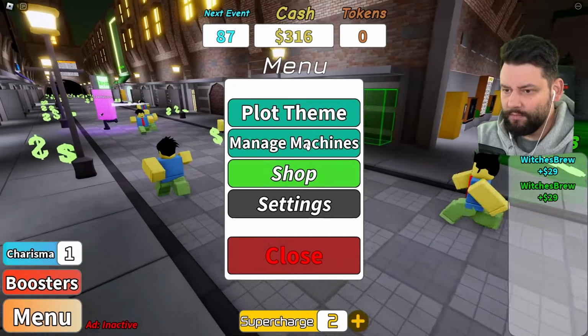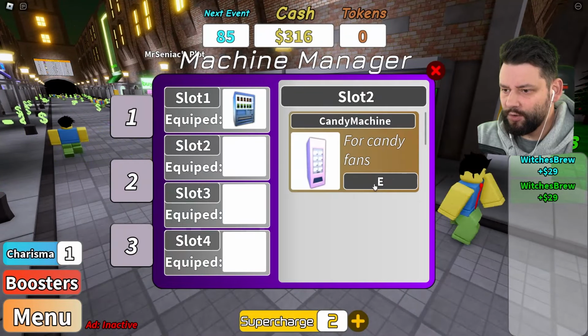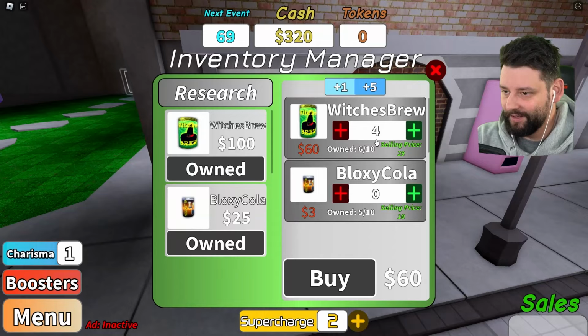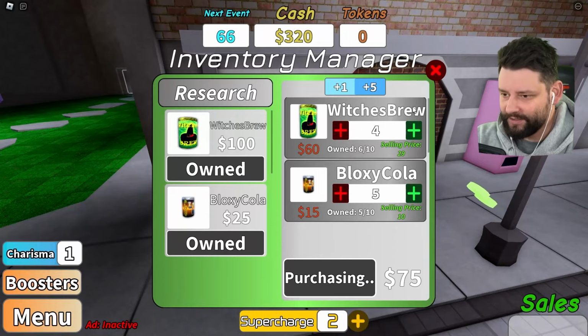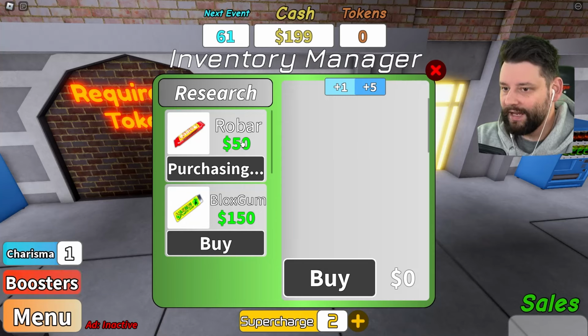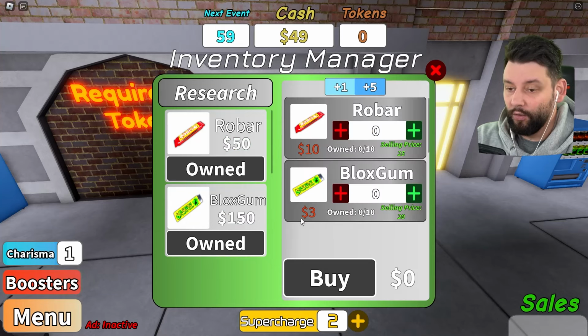Now, menu, manage machines, slot two, equipped. It's equipped in. Where does it go? I'm hoping it goes over here. Where did it go? Oh, it's over here. Right, we now have, boys, we now have a candy machine. So let me fully stock up. The drinks machine, that's now fully stocked up, so there we go. And I can now get or purchase... Oh, okay. We just about had enough money to be able to do that.